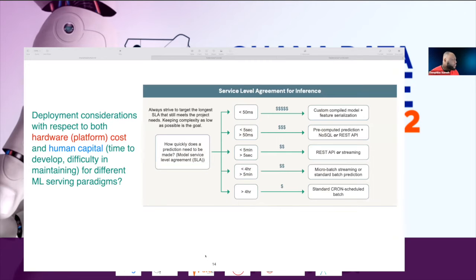And also, we have something called SLA, service level agreement for inference. That scenario asks the question, how quickly does a prediction need to be made? That is the model service level agreement.